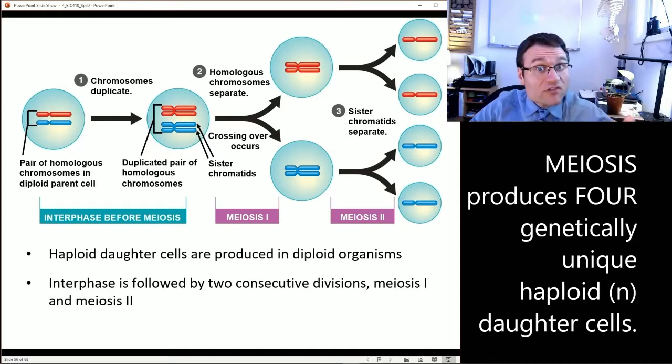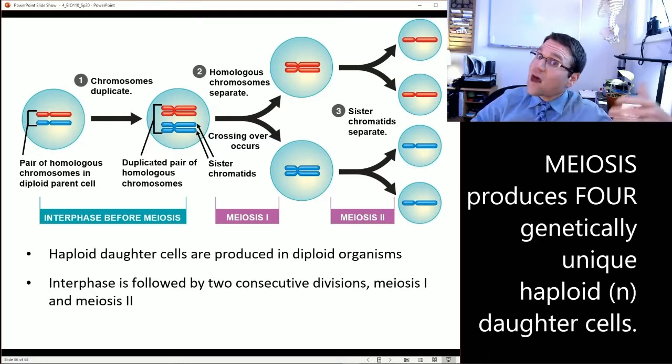In meiosis, however, we start with the diploid parent cell and then we end with 4 haploid daughter cells, each of which is genetically unique, has a totally new combination of genes, and it's not like the other daughter cells that are created, and it's not like the parents. Obviously, they are genetically related. They will share some things in common, but each one has its own unique combination of these genes, and we'll see how in just a moment.